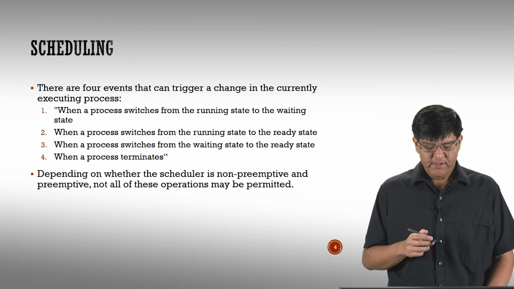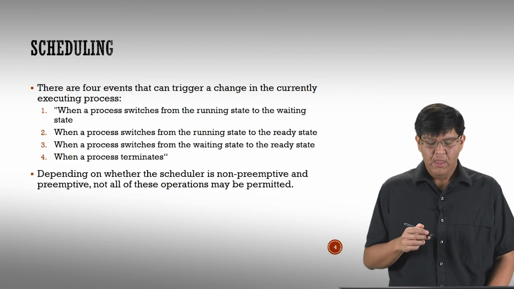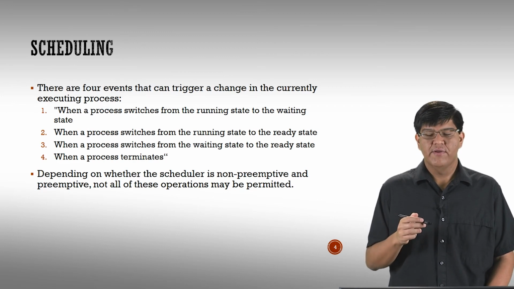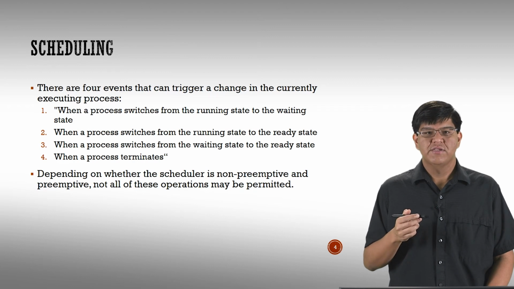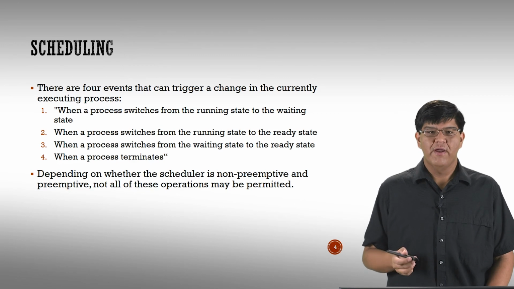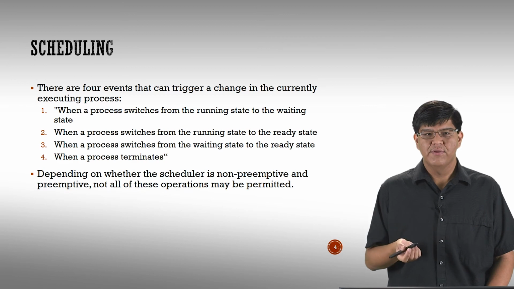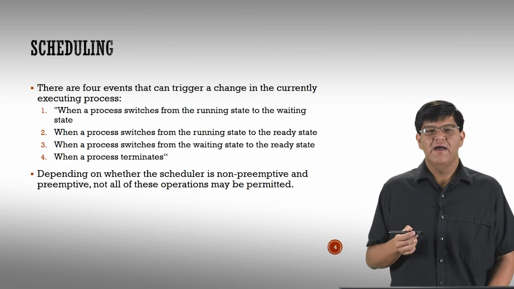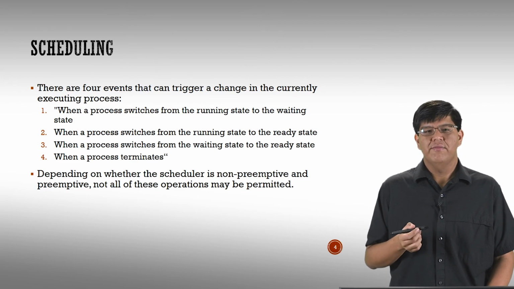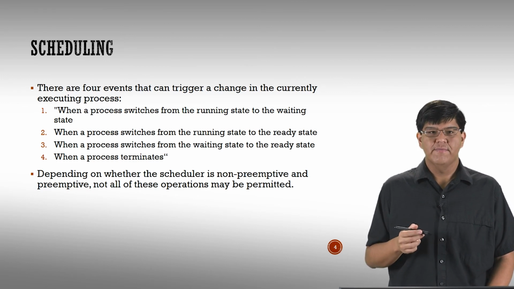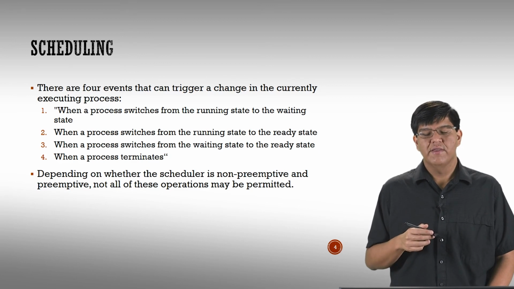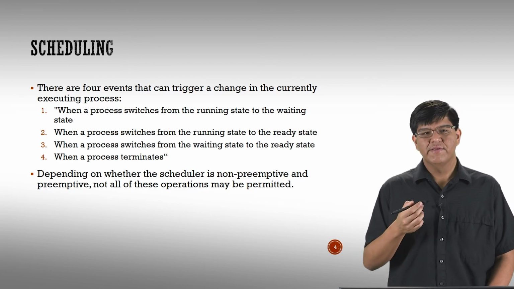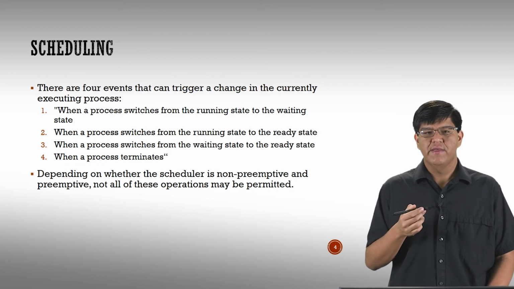Third thing over here, when a process switches from the waiting state to the ready state. So what this is basically saying is I had a process that was queued up on some I/O device. Maybe it actually satisfied its request, right? That hard drive got back to it, it has its data, now it wants to do some other stuff. So then I need to basically move it from that waiting on I/O back to the ready queue, meaning that it needs CPU time. Last one here is when a process terminates. Obviously, if a process is running and all of a sudden you just terminate it, well, we need something to take its place, right? We need something to bring up. So these are kind of the overall 4 cases we need to basically worry about, when processes might kind of change places.